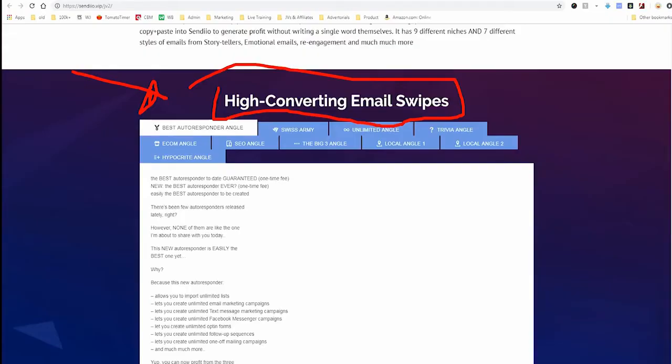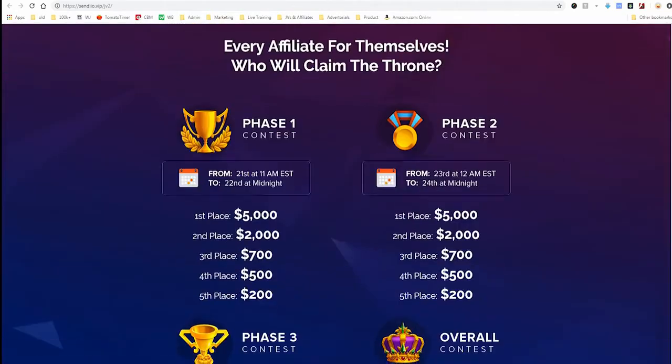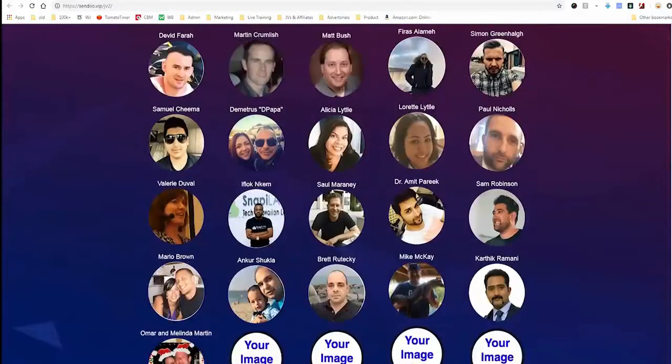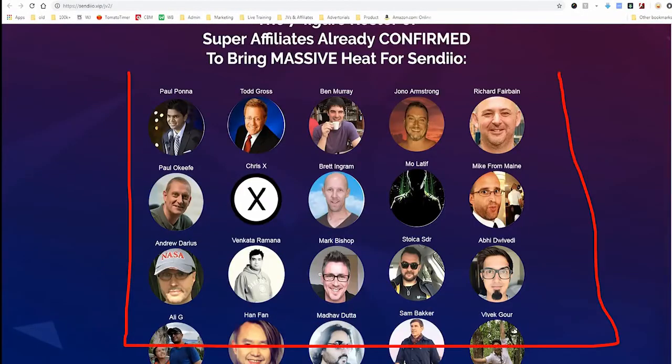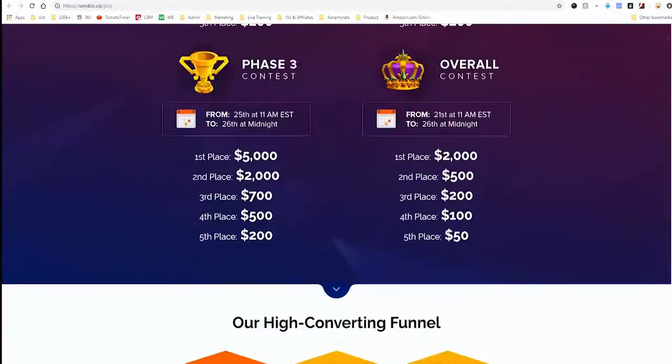If you don't have an audience that has subscribed to your email list to request information from you, you're at a major disadvantage with JVZoo. Most of the top guys in JVZoo all have email lists. Almost everybody here has an email list of people who have subscribed and trust them. So email is going to be your main way to really do well on JVZoo.